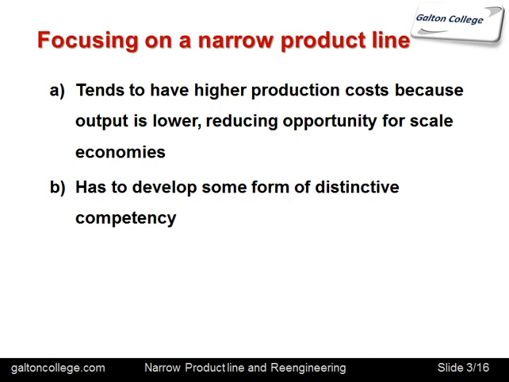So it's a single line of production which tends to restrict core competencies because they're only required for that single product. Higher production costs, all the costs of the organization falls on that product, and there are less opportunities to develop and exploit economies of scale.